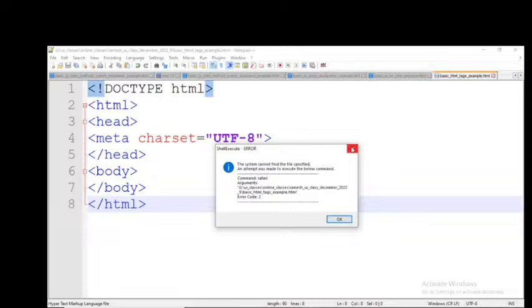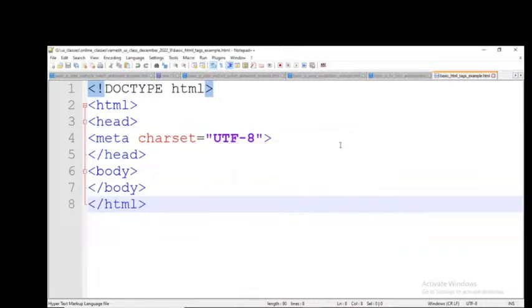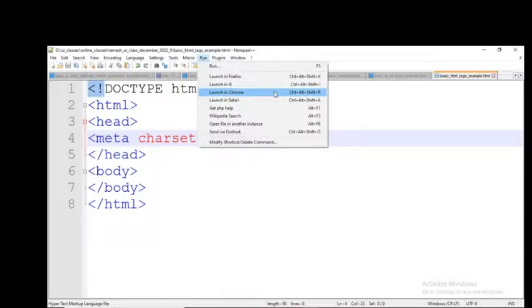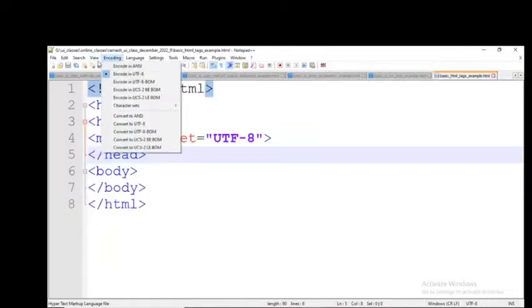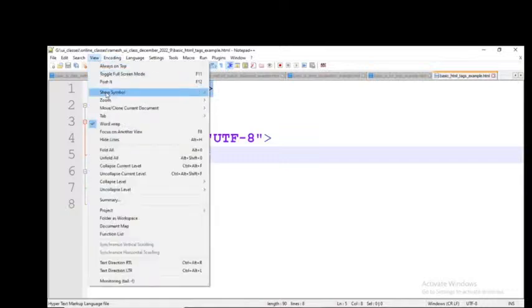Because this Safari is not available in my computer. Okay, right. So mine is an older version. That's why I'm going to the run menu. For example, if you are installing the latest version today, then you can go to the view menu, and after Post-it before show symbol, you are able to see it.